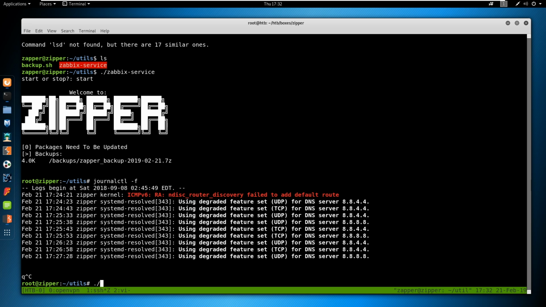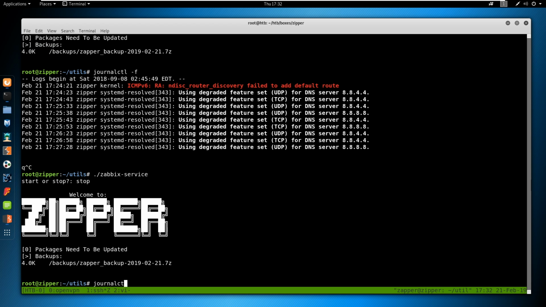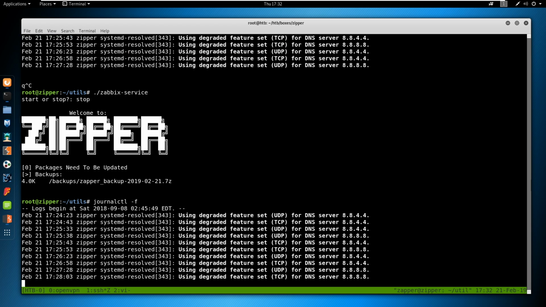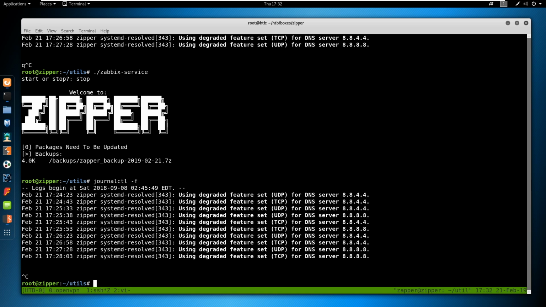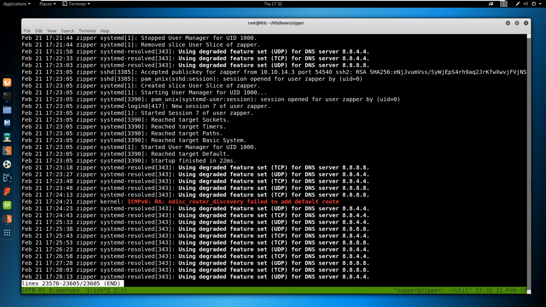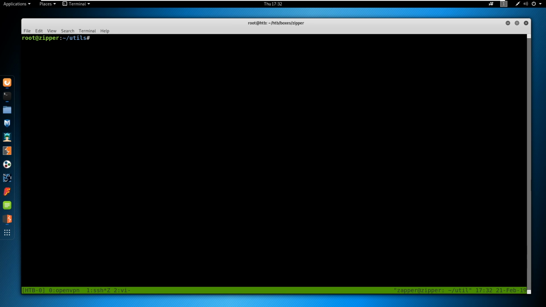Let's do Zabbix-Service stop, then journalctl. I could have sworn that would have shown it. Maybe not. But anyways, if we look at vi now, ls -la /usr/bin/vi, it did not work.